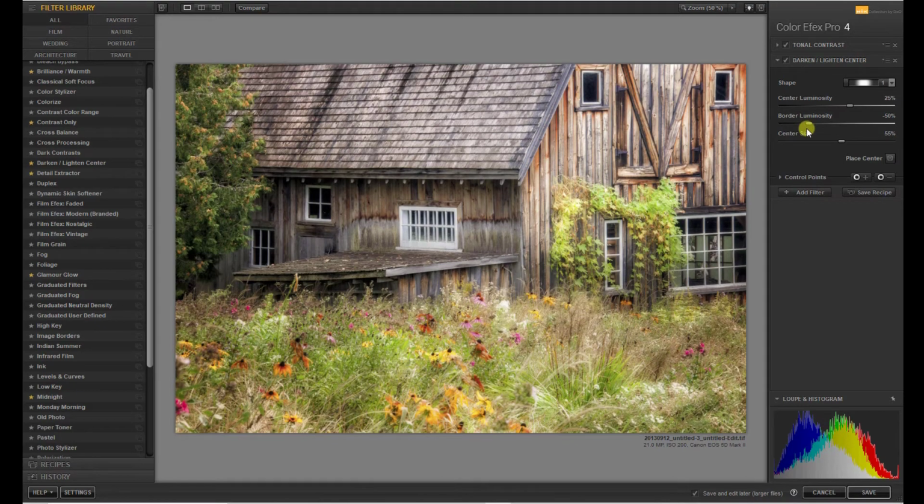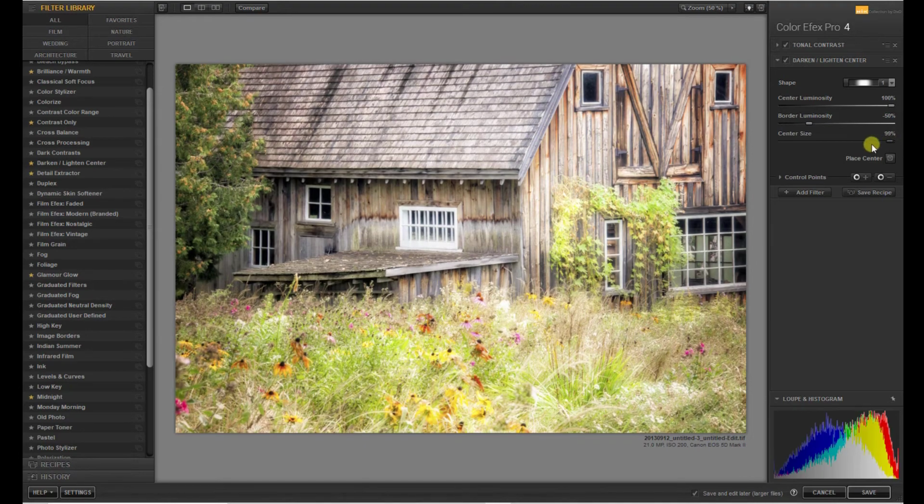Now, how much of the center, or how big is that area? The way to figure that out is to just increase the effect beyond what you would normally do. So I'm going to put the center luminosity up to 100%. And now when we affect center size, you can sort of see what's being affected.